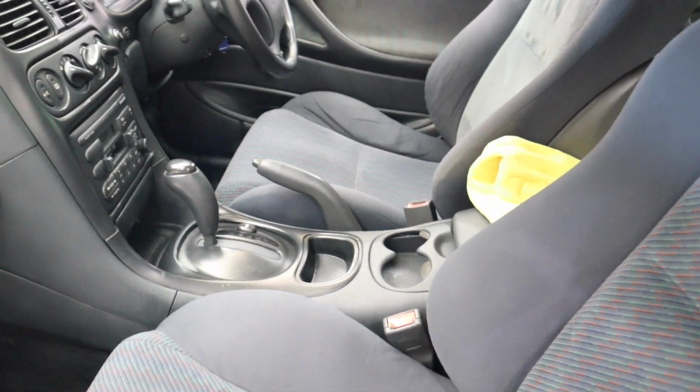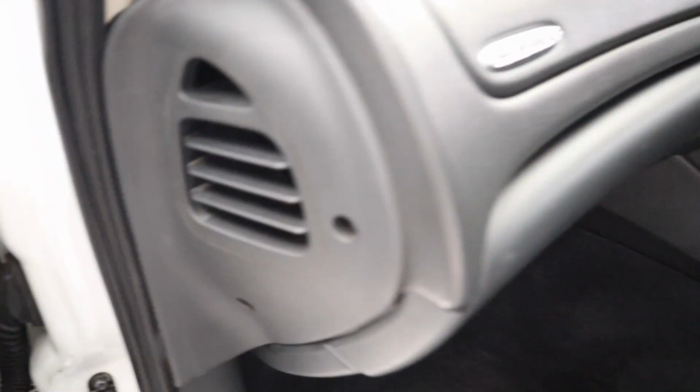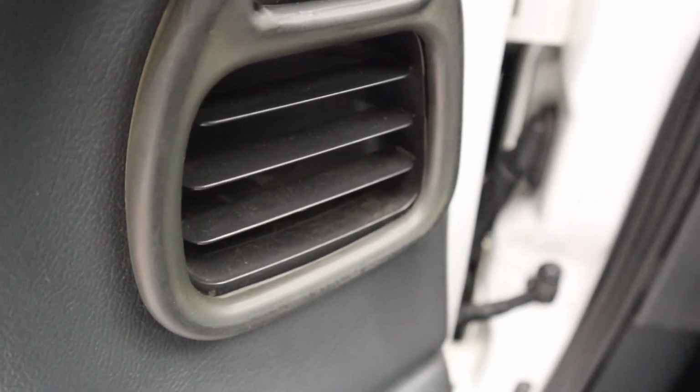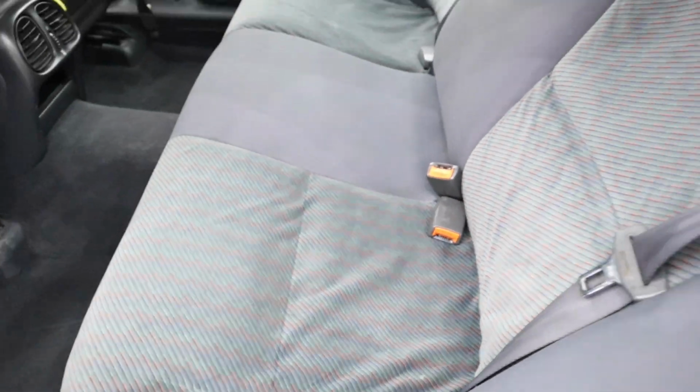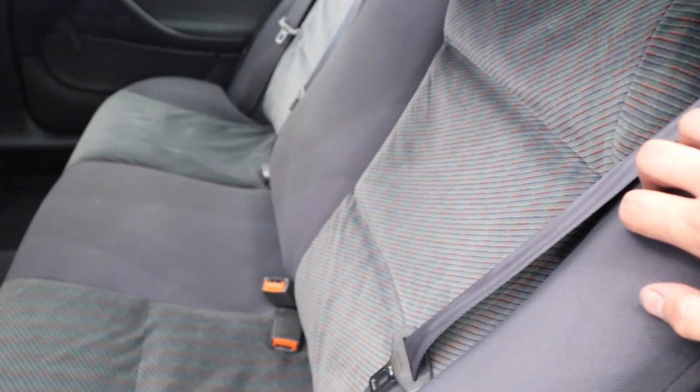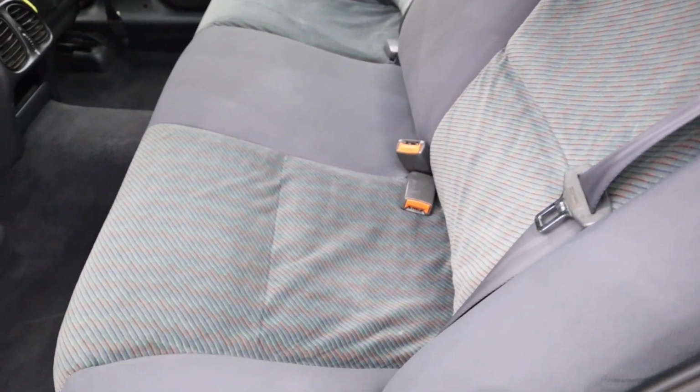Now, coming on the inside. Interior is shampooed. Now I've got to scrub everything. Getting all the corners, all the air vents, dirt built up there, all the edge work. Wipe all that water. Looking good. Had to be careful on the back, like always, because I don't know why these Commodores, but the material on the back is always super loose, whether it's been shampooed before or just with age. But I just had to give it a very light hit to not make it worse than what it is already. As you can see, the material is very loose.